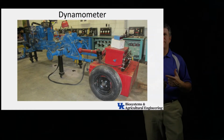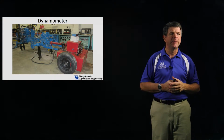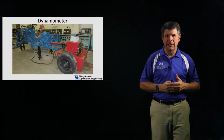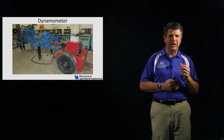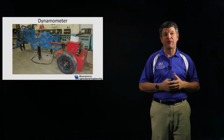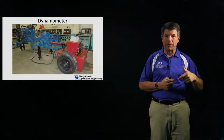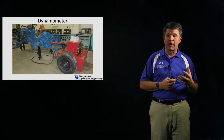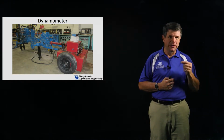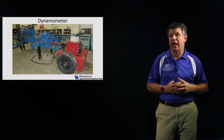And so that shaft has a standard size of a spline coming out of it, and we'll look at those in the lab. And there's a couple different standards, and those standards correspond to different speeds. And so for lower power applications, there's a smaller shaft, and it is standardized to turn at 540 RPM. So when the implement manufacturer that develops a relatively low horsepower implement knows that, hey, I'm going to have a shaft coming out of the back of that tractor that's going to spin at 540 RPM, so I can design the rest of my implement off of that rotating shaft.